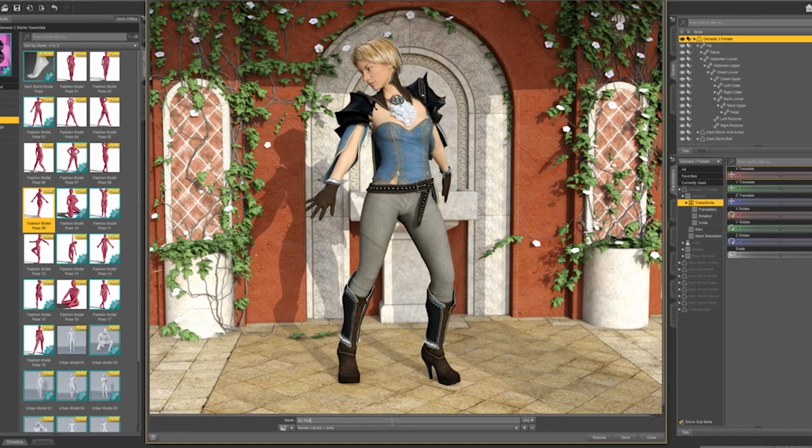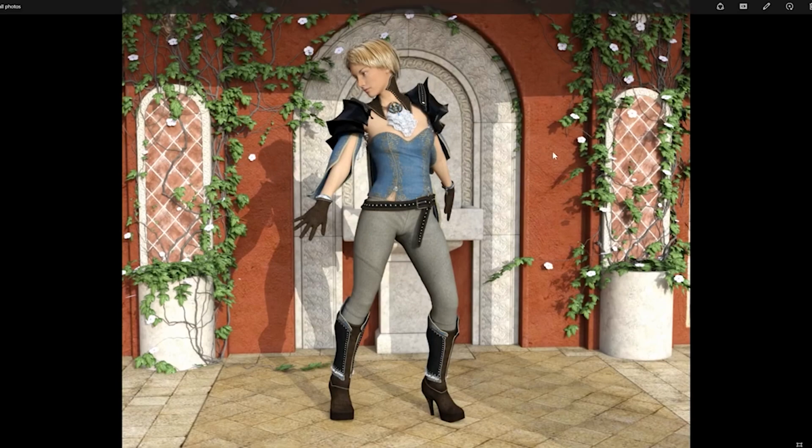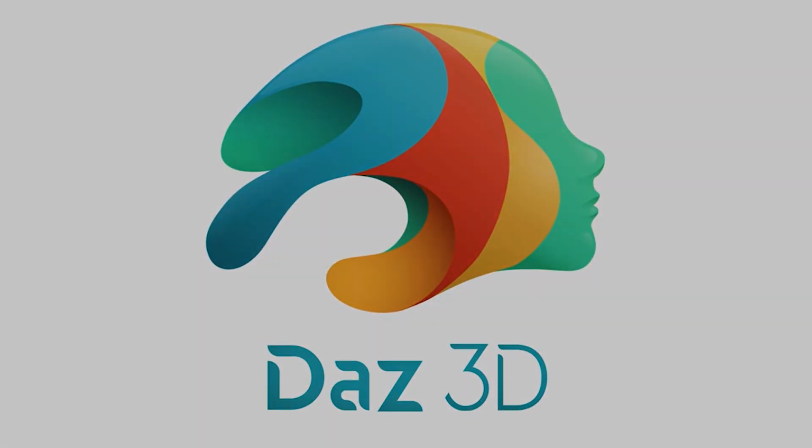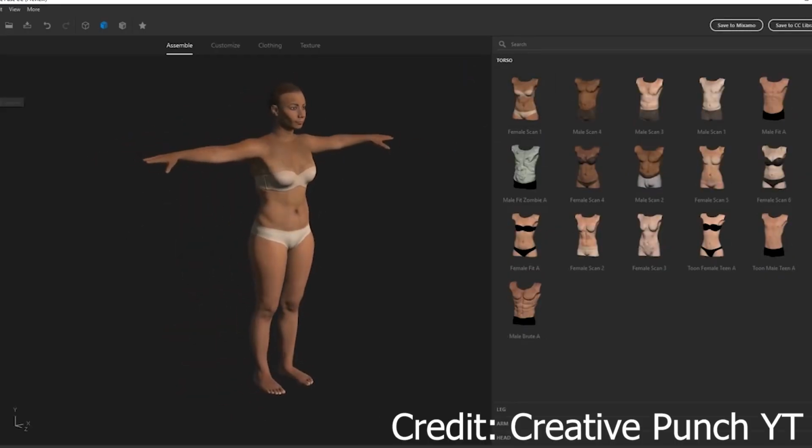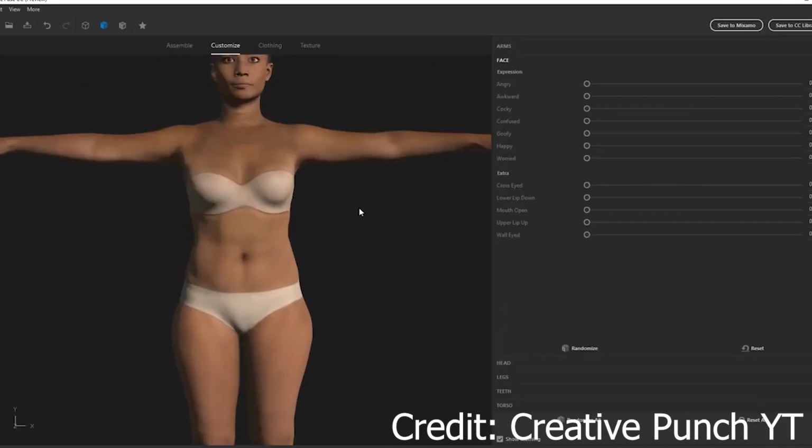But I will be doing an in-depth tutorial on how to use all 4 of these softwares. Well, sorry, all 3, and I'll tell you why that is in a minute. The next one that we're going to talk about is Adobe Fuse. Now, this piece of software is really one of my favorites.